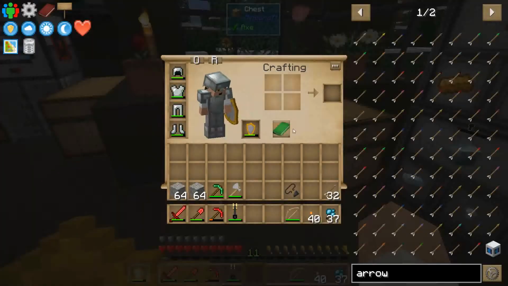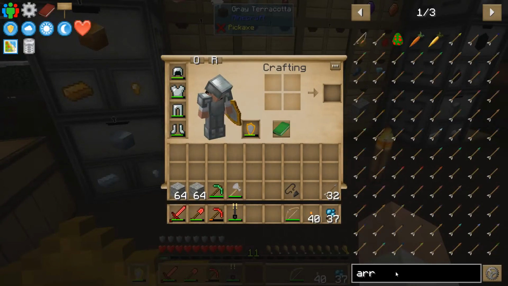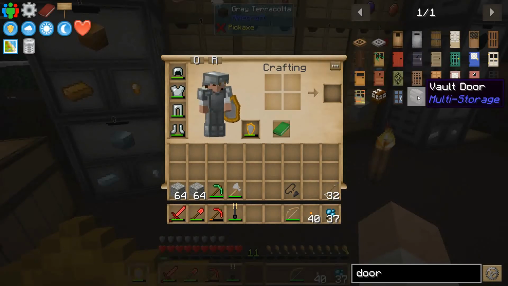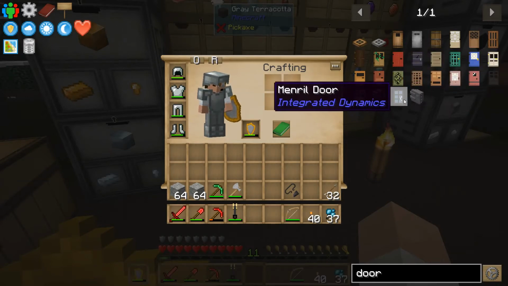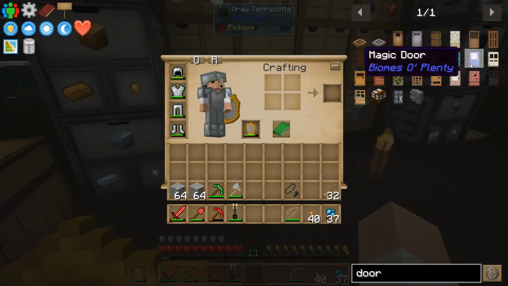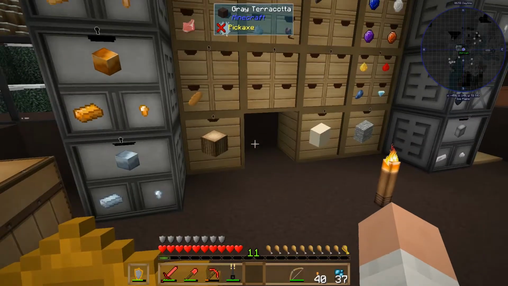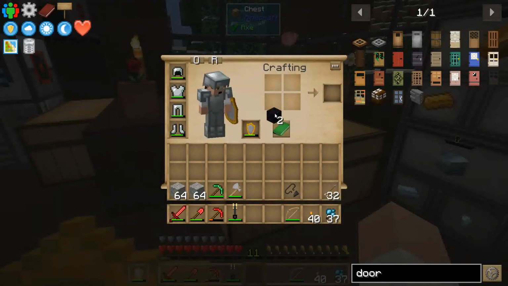What kind of doors can we make? Other than the basic doors, are there other doors in here? Like, is there a malleus door? We do have an iron door there that can go somewhere. Oh, yeah, that'll work. Was it a vault door? Oh, multi-storage. That's probably for something else. Biomes of Plenty, Integrated Dynamics door. Okay, that's the metal thing. So, no, just basic doors and biomes doors. No malleus. Alright, we'll take the iron door. That'd be good. Can we do an obsidian pressure plate?